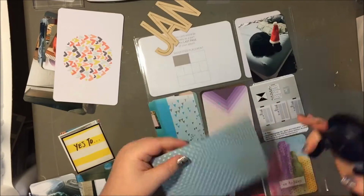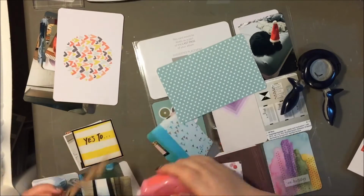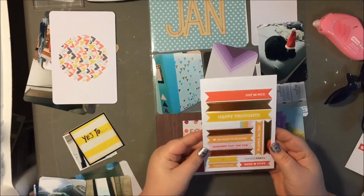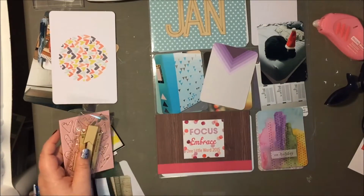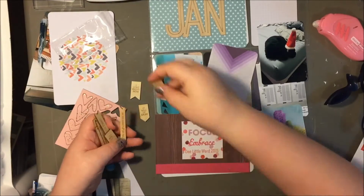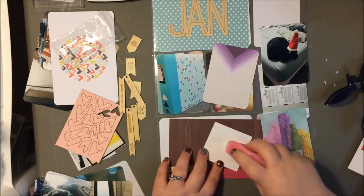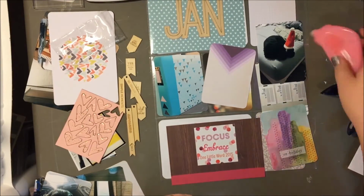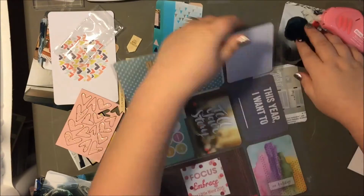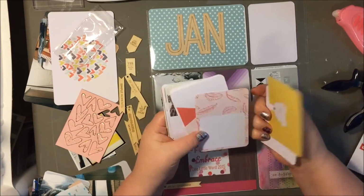So anyway, as you can see, I am going back to the December and January kits, and I think I had gotten my February kit at this point, but I can't be sure. I'm almost positive that I'm digging into the February kit a little bit too. I've been trying to use one specific kit for a long time now, like 8 months, but I find myself liking combining the kits now. Especially since I'm doing a monthly spread, I feel like it's just easier to have more embellishments and a variety of embellishments. But yeah, I'm just playing along, doing my Project Life. Like I said, I don't feel like I'm narrating this video very well, but oh well.